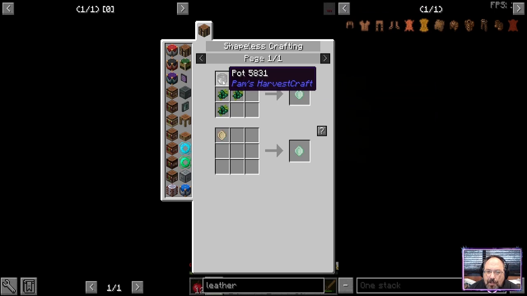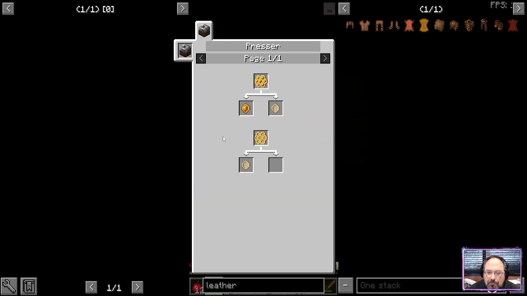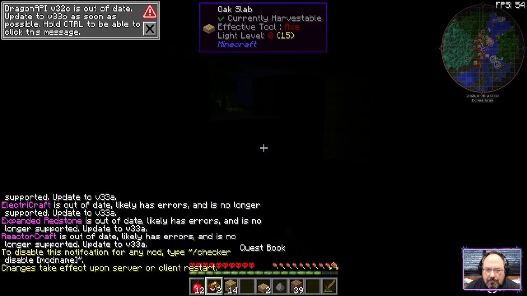Okay, so how do we make wax? We need a pot and candleberry, and that makes wax or beeswax. You need a presser to be able to change that. I believe there's food. All right.